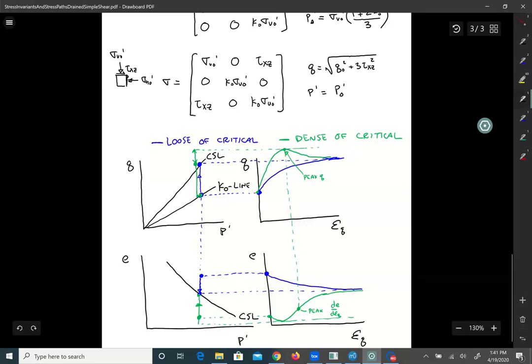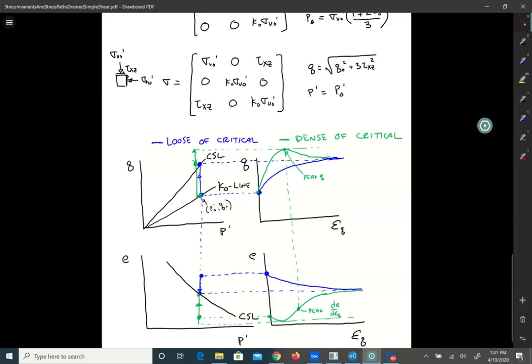And then we can come up to this Q versus P prime plot, and let me write in the values here. This point is equal to P naught prime and Q naught. So it's non-zero, and there exists a straight line in QP prime space for any K naught value where you've consolidated vertically and both horizontal pressures are the same. So you're always going to start on that line if you're K naught consolidated. Then for the direct simple shear test, we're going to start there and go up to the critical state line. We're adding additional shear stress and eventually it will reach that failure line and fail.